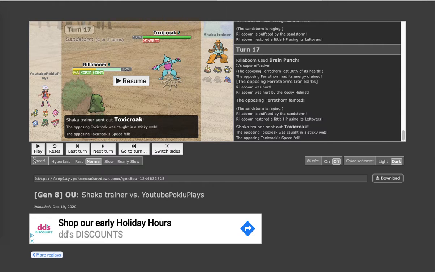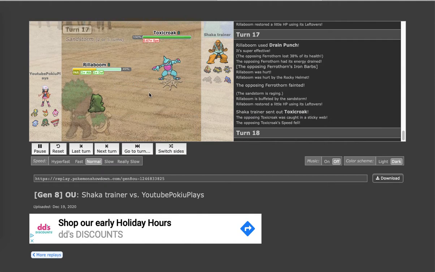And I literally can go for 3 substitutes if he wants to play that predicting game. And eventually he's gonna get it wrong, right? And if he doesn't get it wrong, then he just wins and good job. But I'm much safer going for 3 substitutes. So here I just decide to stay in and Grassy Glide.